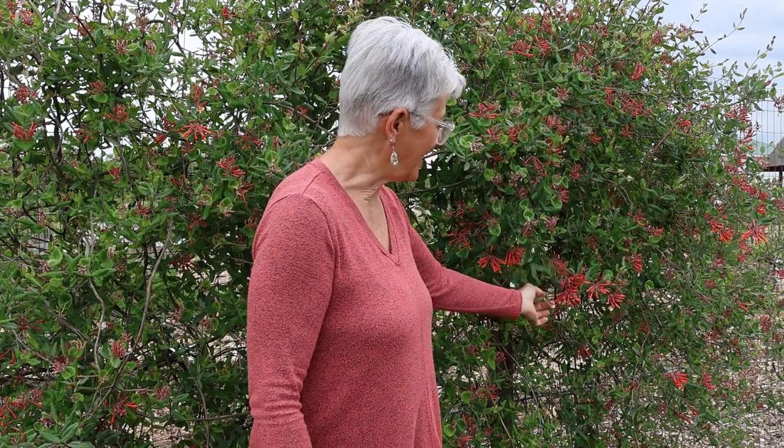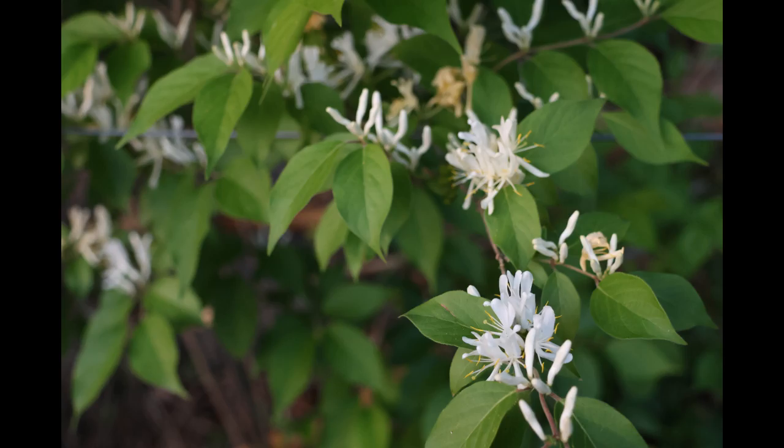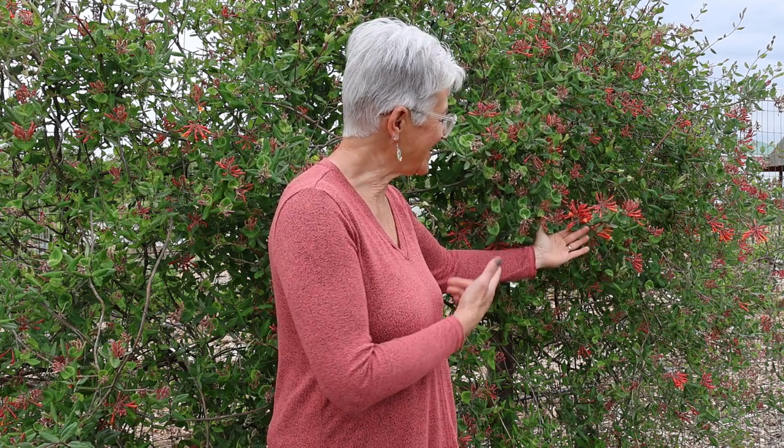This is what the bee wall should look like in about two years. This is native honeysuckle. The white stuff you're familiar with is not native — it's actually invasive. It smells good, but it's not native. This is the native stuff, just starting to open up, and hummingbirds love it. So we should have tons of hummingbirds around the bees. There's already a ton around the garden. I have a bunch of it rooted; in a couple weeks I'll plant it out there, keep it watered, and it'll take off.